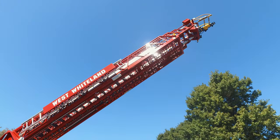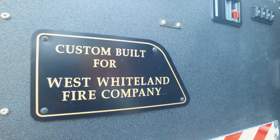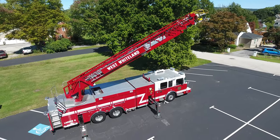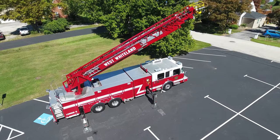Starting from the front and working our way around — this 2018 ladder is made by Spartan. Spartan is an awesome company. Their engines are Spartans, their ladder is a Spartan. They actually started a trend here in Chester County. You're going to see other fire companies with these Spartans, and part of the reason is the reliability and the service. If something goes wrong, call them up — they come right down and take care of it.